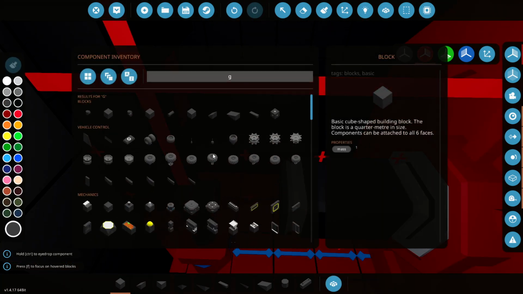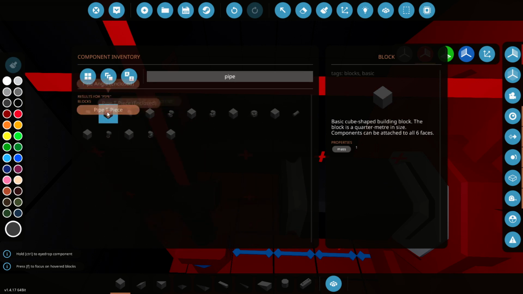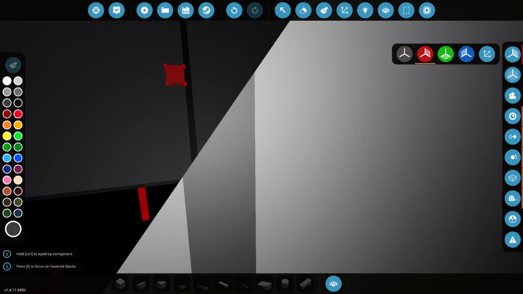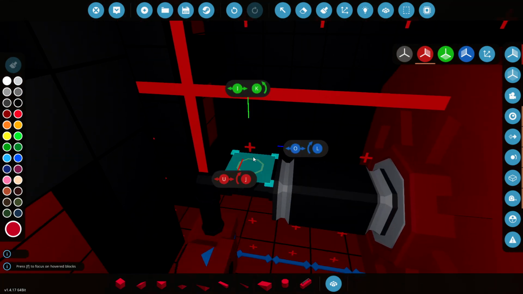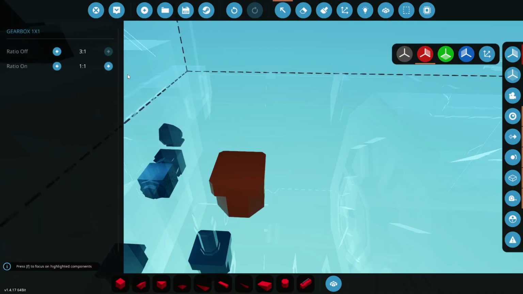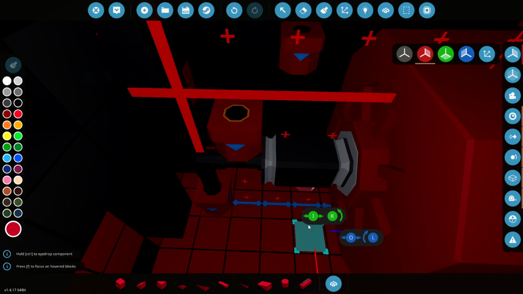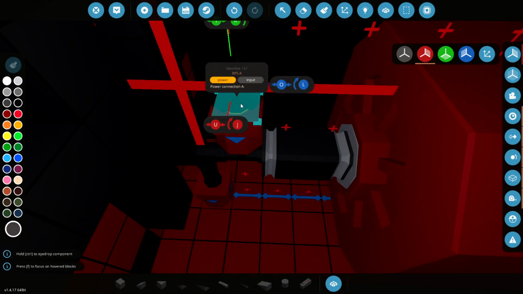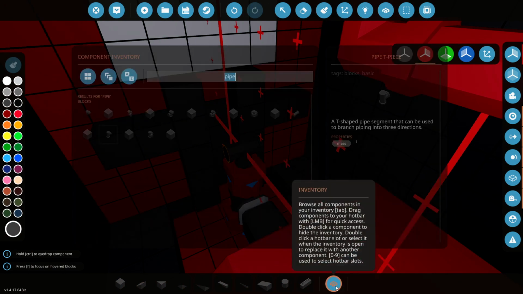What we should do is add a pipe. It's going to go in here like this. There we go. And we're going to get a gearbox, just like this one, and put it like this. Excellent. We make it 3-to-1. And we get ourselves a generator. In fact, hang on. Grab one of these and put it on here like so. There we go. So we can do it on both sides.